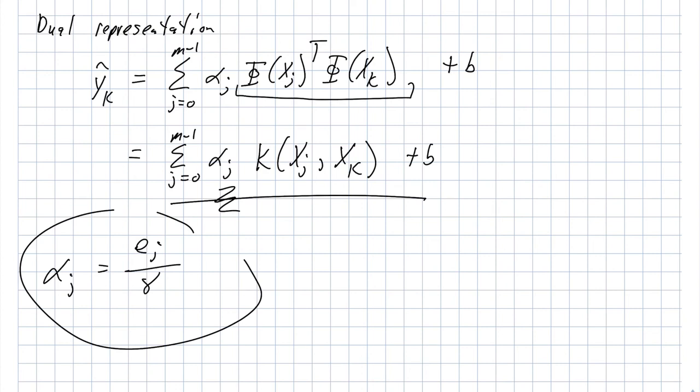And this actually, this is flipped from our support vector classification case where we were selecting alphas that were zero for the points that were far away from the dividing line and keeping interesting alphas for the cases where we were right on the margin boundary or inside the margin boundary. So that's the first point.